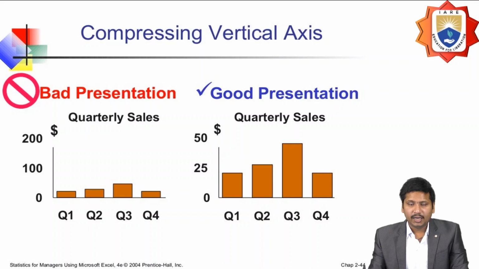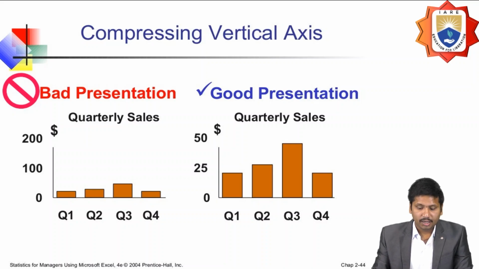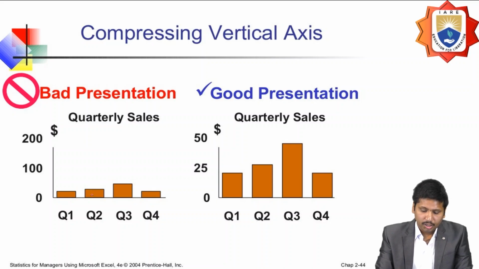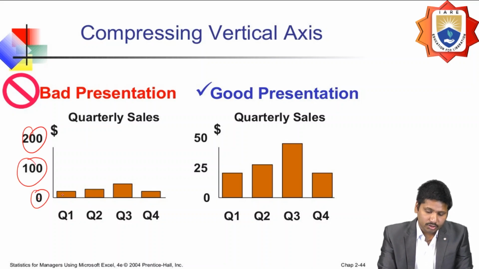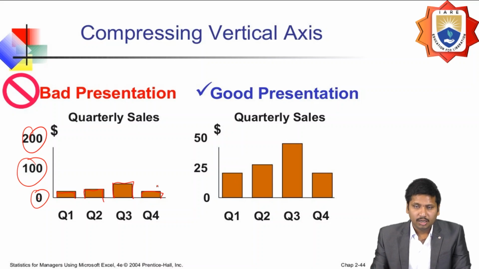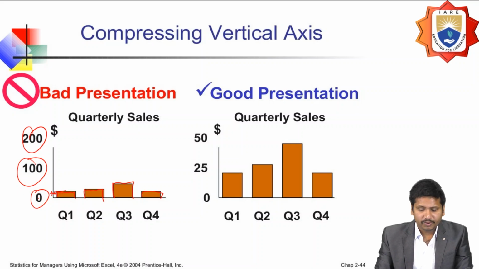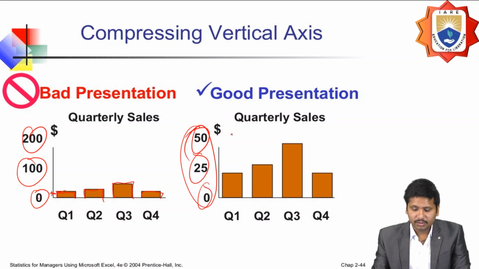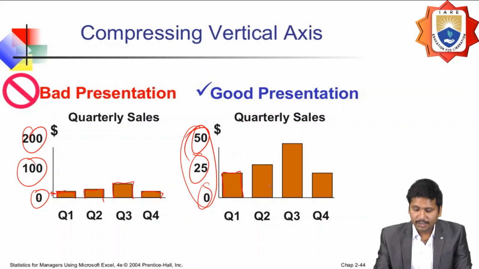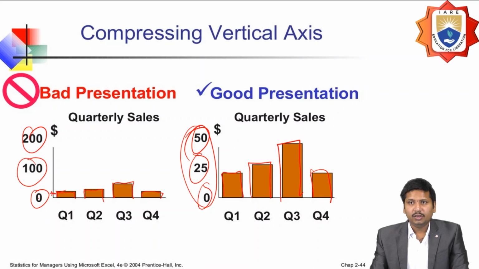And compressing the vertical axis is another way of misrepresenting. Suppose I take a larger number of values here, so the size of the bars gets compressed. It is then not clearly suitable for representation. Sometimes it is difficult to choose the exact value, and also difficult to read what the exact value is. If I represent more values along the y-axis, the size of the bars goes on increasing, and that gives the better look of this visualization.